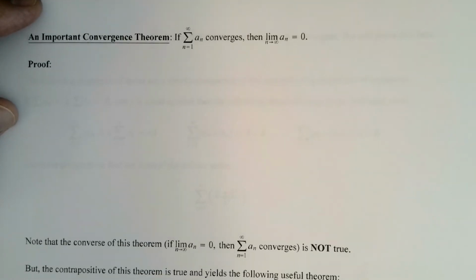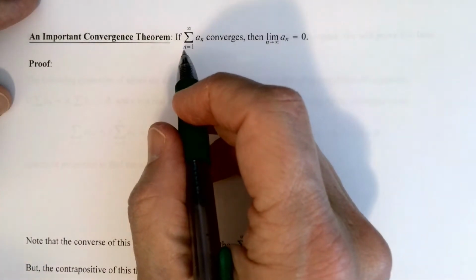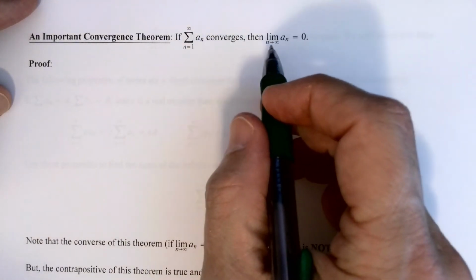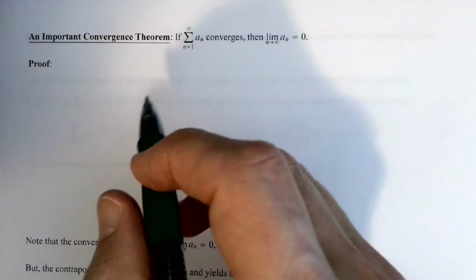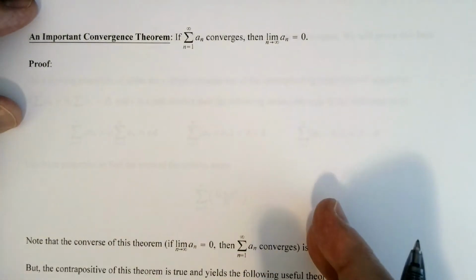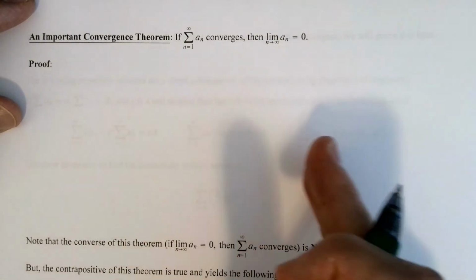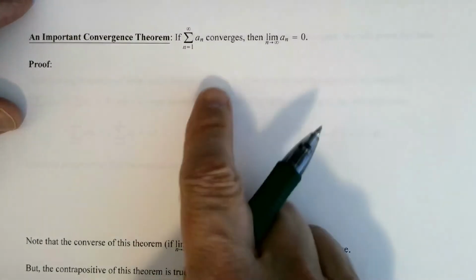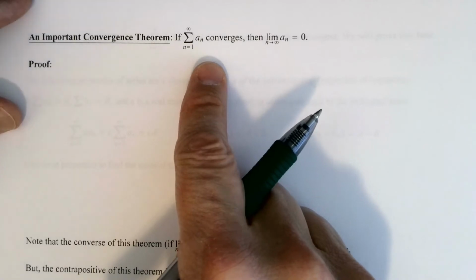Now I want to look at an important convergence theorem. It says that if a series is convergent, then the limit of the sequence of terms that we're adding must be 0. And that's what we talked about in the last video when we talked about the number 1/3, right? We had an infinite number of things adding up, and in order for that to converge, those things we're adding up have got to diminish, have to go to 0, have to get smaller and smaller. Otherwise, there's no chance for the infinite series to be finite. So this makes sense, and let's just prove that.